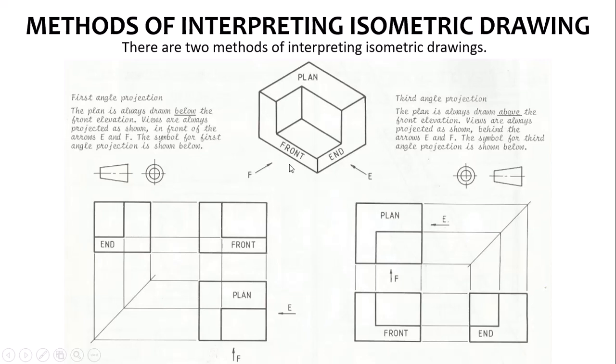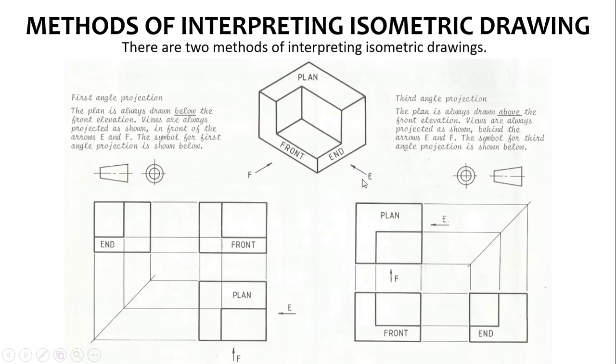Here we've got our front view. This arrow for F is pointing towards the right. But if you look at our orthographic drawing of this drawing here, you can see that our front is on the left. So if the arrow is pointing in the right direction, your view of the front is going to be in the opposite direction. The opposite of right is left. So this is why our front is on the left part.